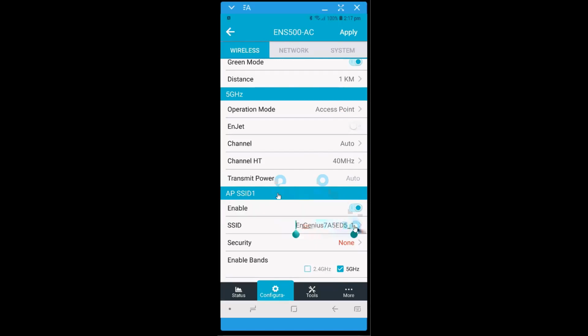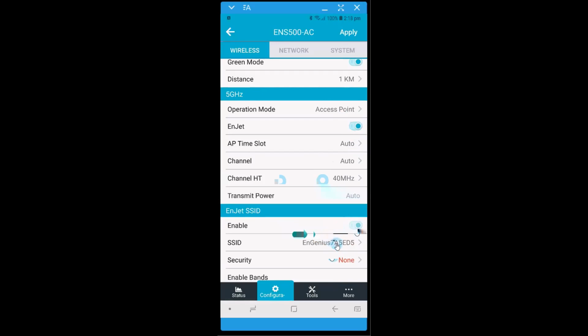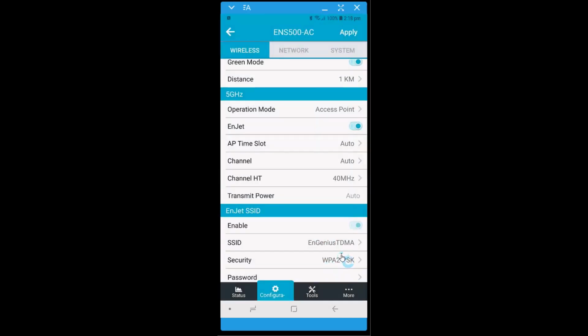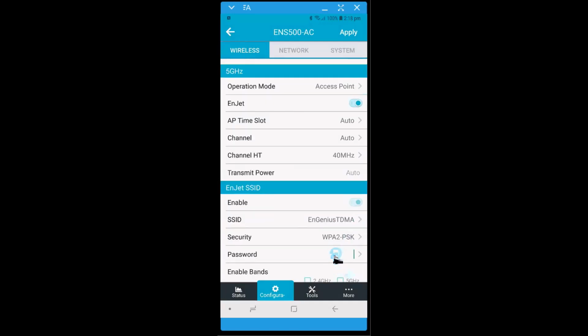Right now maybe I just want to change it to EnGenius TDMA. So I want to enable the NJET. For security, you may want to select WPA PSK, and you have the password over here.